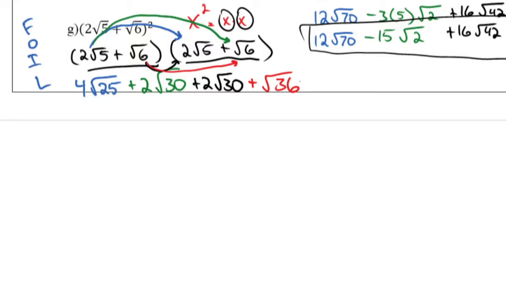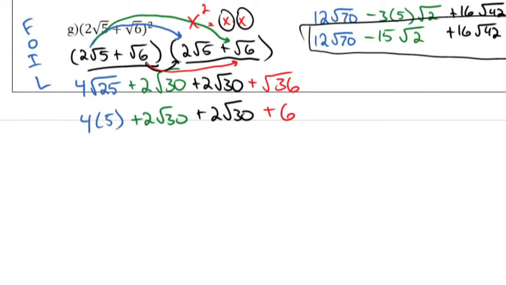So when we square these things, you'll notice that we end up with some like terms, we end up with some perfect squares. There's a lot of simplification we can do here. So I just need to pick one thing I want to do first. If I stick to my order of operations, I have to do my brackets first. And every time we have a radical, we treat it kind of like brackets. So the square root of 25 is just 5. 2 root 30 I can't really do much with. I have another 2 root 30. I'll end up combining these, but I don't want to get too far ahead of myself. And then the square root of 36 is 6.